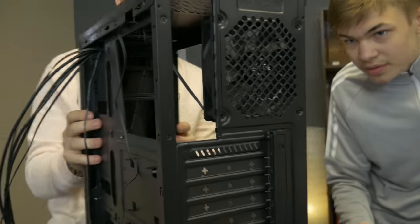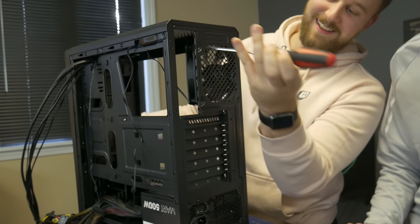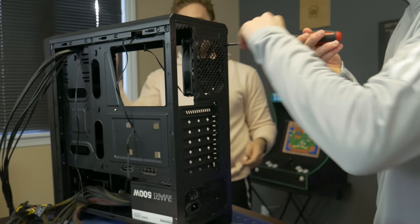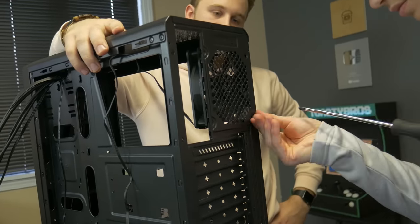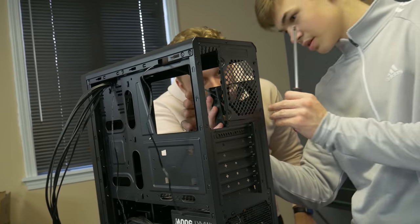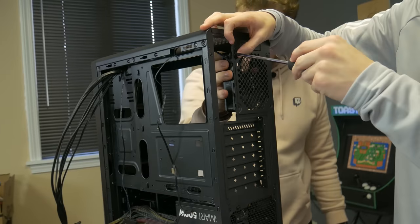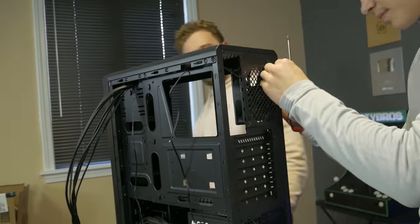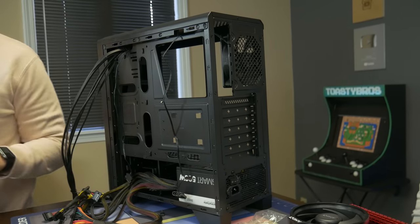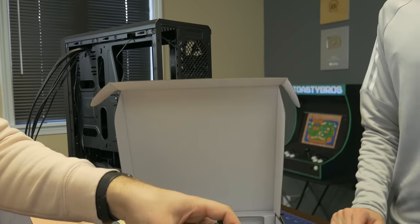See how the cable comes off right here? It ends up needing to be up here. What we can do is unscrew this front fan — we're going to rotate the fan so the cable is coming out in the right direction. Imagine having to do this seven times. See those four screws? Unscrew that and we're gonna rotate the fan up so the cable runs the right direction. That should work. All right, next up: the IO shield — the thing that I cut my finger on all the time. This is something that if you forget, you literally have to take the motherboard out and take everything out, so don't forget it.